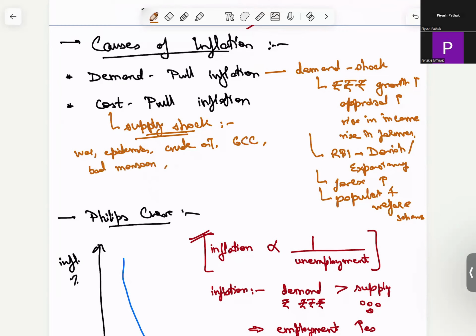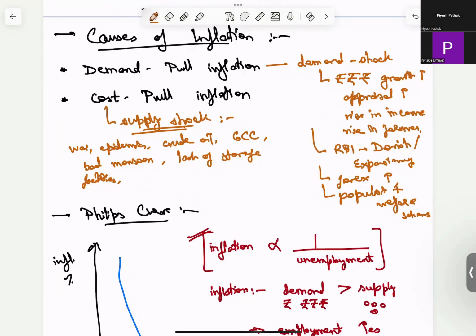Or lack of storage facilities. It can also happen due to technology. For example, India produced a lot of tomatoes and onions this year. And the monsoon was perfect, quite good. But these are perishable items. So of course it takes time and logistics to transport them from the farms to the plate of the customer.